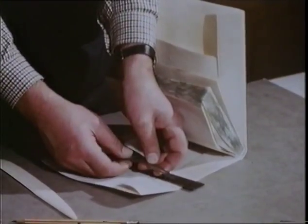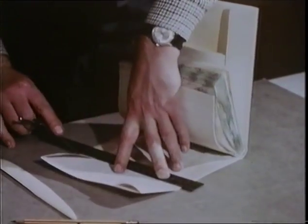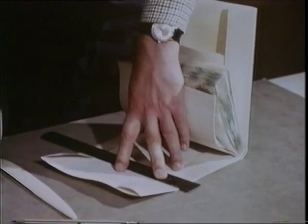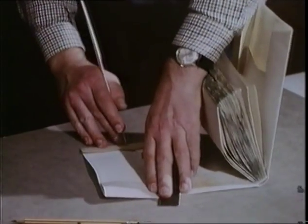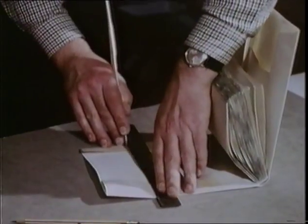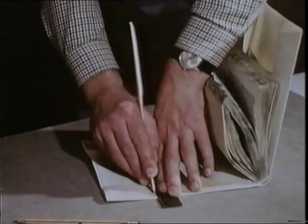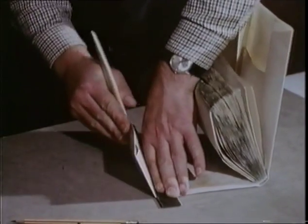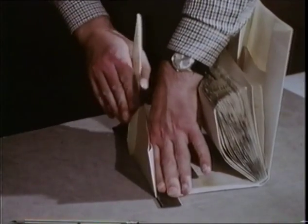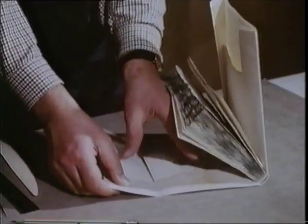With the closed book, the yapps should never clash together. And so the width of the yapp is really determined by the thickness of the book and the natural proportions of the book. I'm now scoring the fore-edge, and the book is now ready to cut corners for.